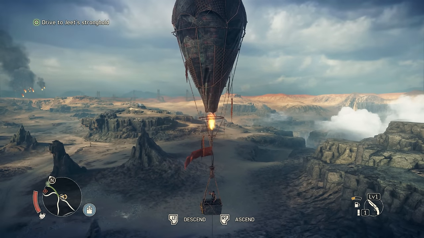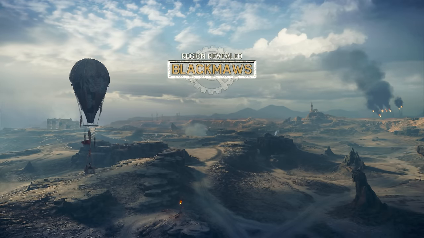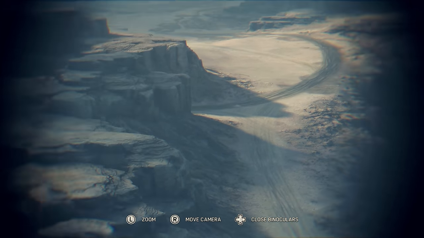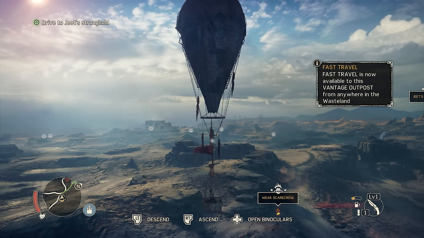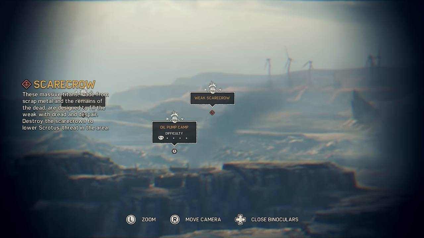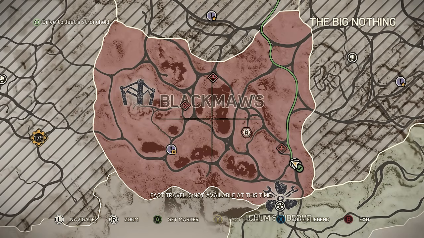Do I have to go all the way up? Oh, that's pretty cool. And then you get the binocular. Oh, that's freaking sweet. So the fast travel is now available to this Vantage Outpost from anywhere in the wasteland. And then you can actually see everything. Man, that's pretty clever. Okay. Yo, that's sick.